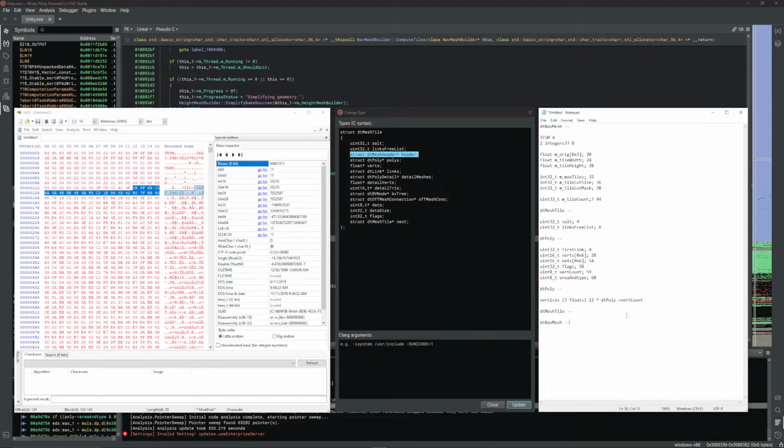Okay. Alright, so then, how much do we need to skip? Let's see, vert count. That is... So we're gonna... Right, okay. Does that make sense? 60.